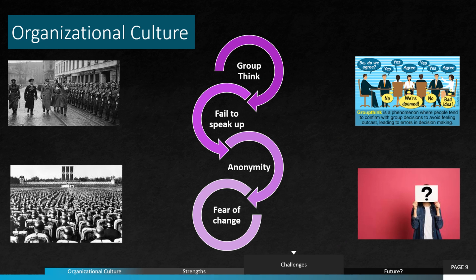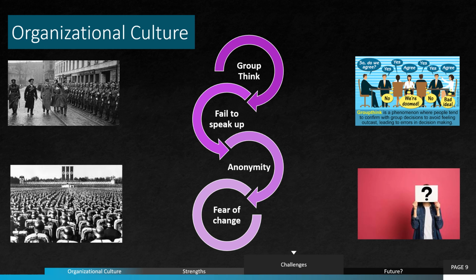So, challenges. Obviously, there's a great number of success stories where the organizational culture is congruent to the mission. What I want to focus on, though, for this slide and for this discussion is what happens when the organizational culture is not good, where you're an organization that is allowing groupthink, that stifles innovation. And we have some examples here of really extreme examples, I would say.